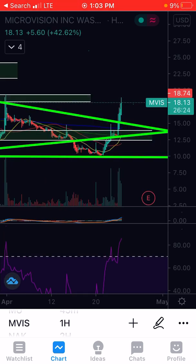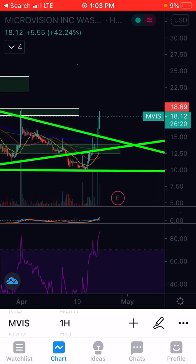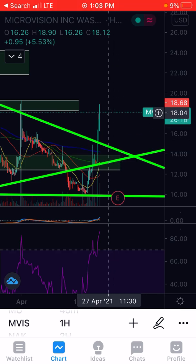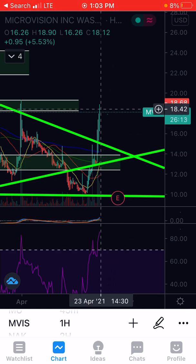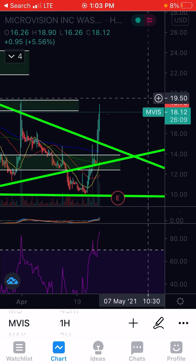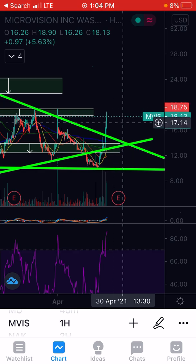Right now we are insanely overextended here, and we're starting to curl on the RSI here. So I don't actually expect this to hold, but 1826 would be a level to watch. If it was to flag out here and actually get a nice break and break this 1920, 1939, we'll call it, then you could be looking for a bigger move, but we would need some insane flagging action.